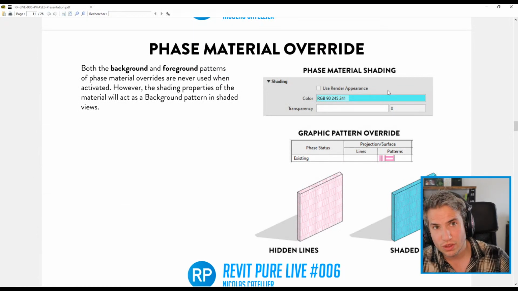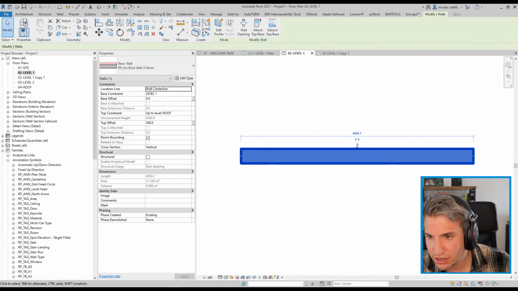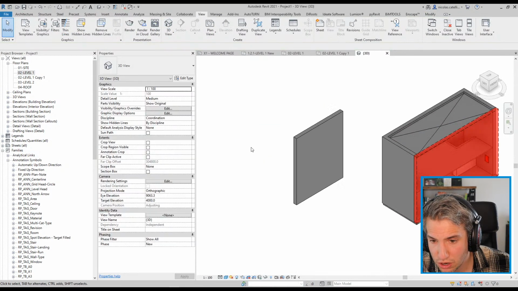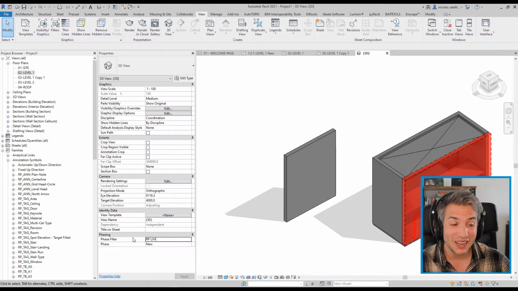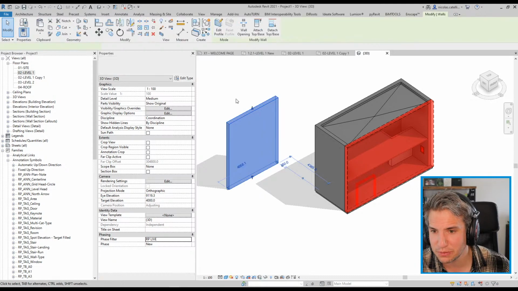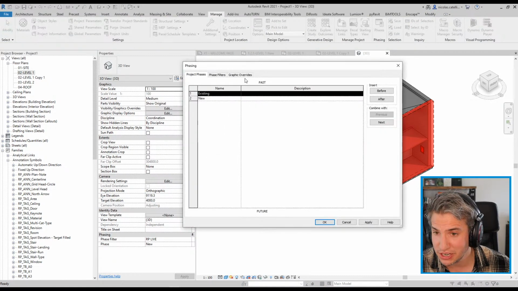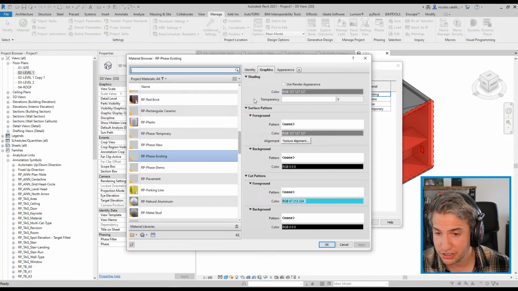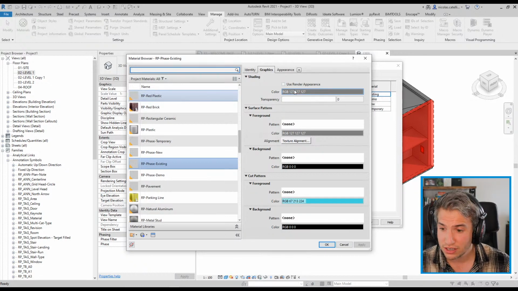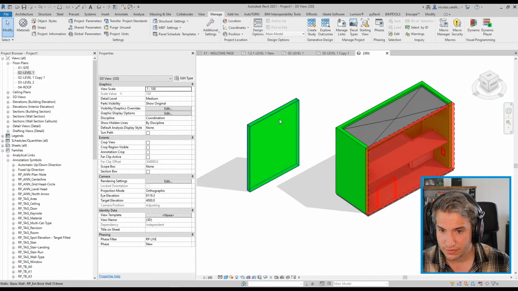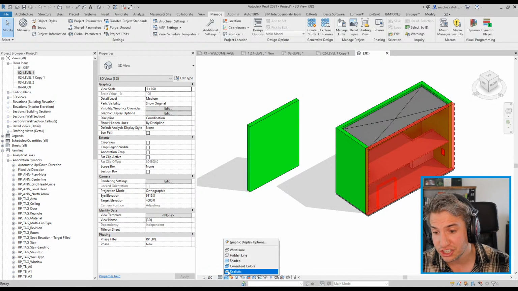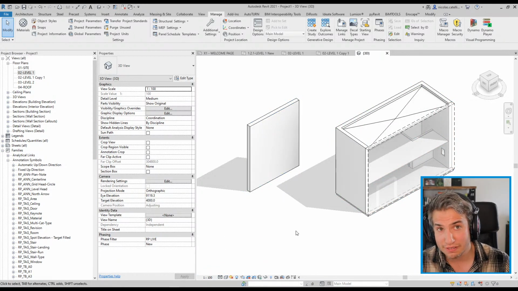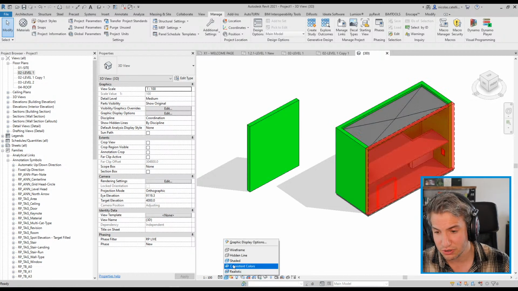So what would you use the phase material override for? Something that it does use is if I go to a 3D view, for example. So I have my wall, which is right here. And I'm going to use the RP Live phase filter. And now we're going to experiment with the material override. So I'm going back to the phases menu, to graphic overrides, to the existing material. And here I'm going to modify the shading color. So I'll be clicking on this and using, let's say, green like this. And you can see that the wall appears to be green. So that was set in the material overrides. However, that only has an effect in shaded views. If I was to switch back to hidden lines, the color I've set in the material overrides doesn't have any effect. So this is just in consistent color mode and shaded color mode.